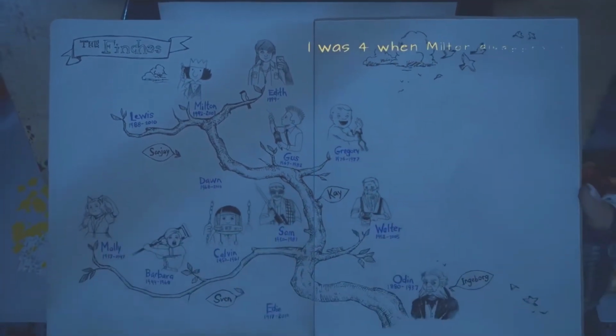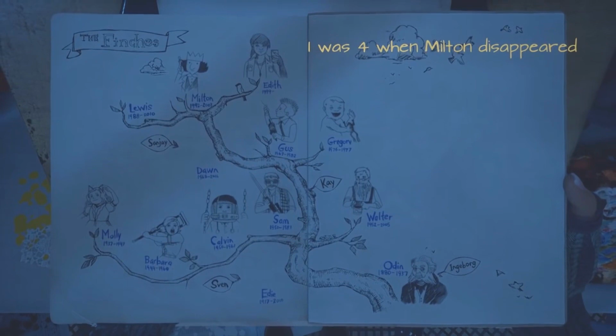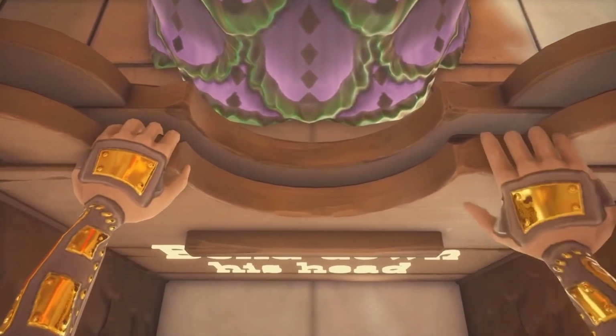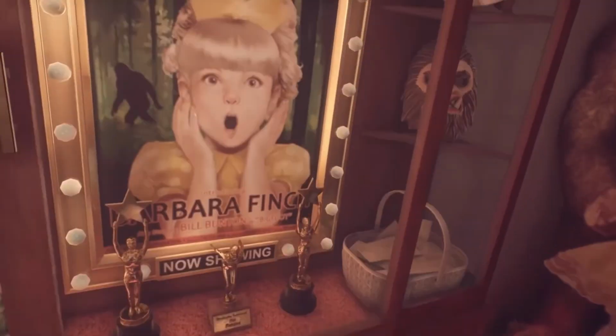Edith comes to her old house with a list of all her dead family members, learns about the details behind their death, and moves on. The game immerses you by making you play as every family member, acting out their moment of death. It's a very grim feeling to know that with every room, in order to continue the story, you have to basically kill yourself as each Finch.